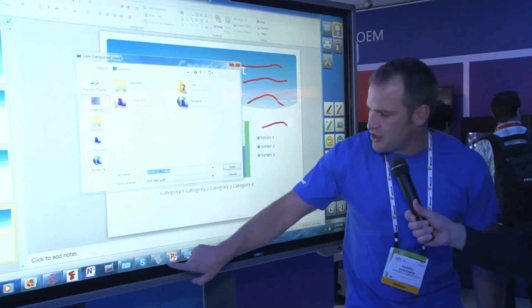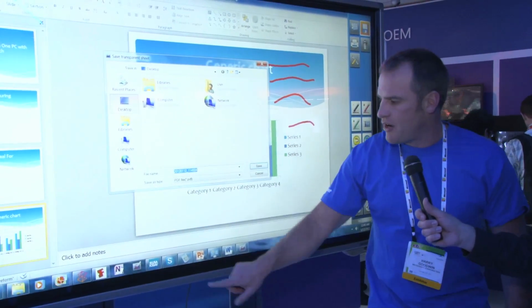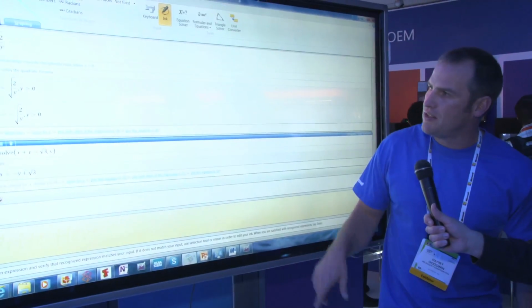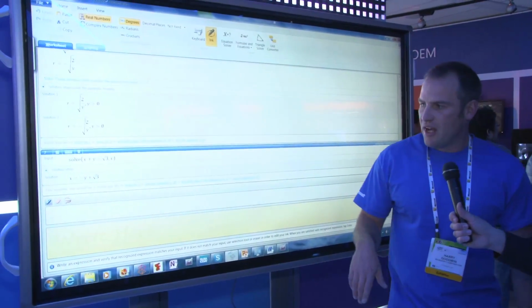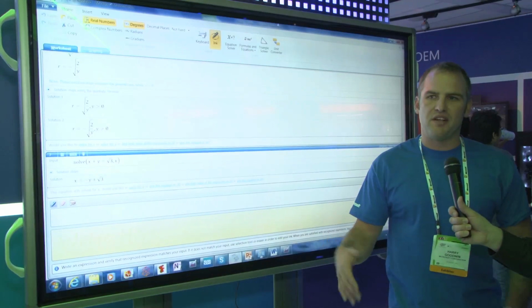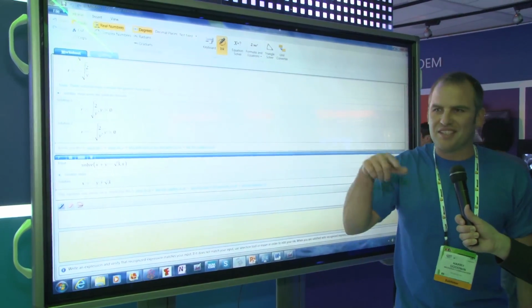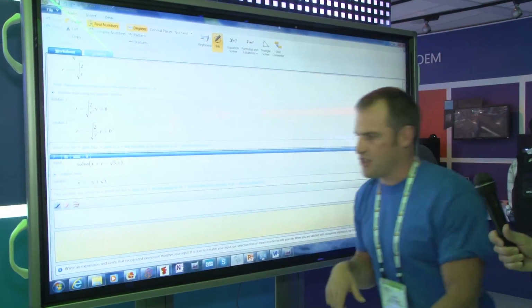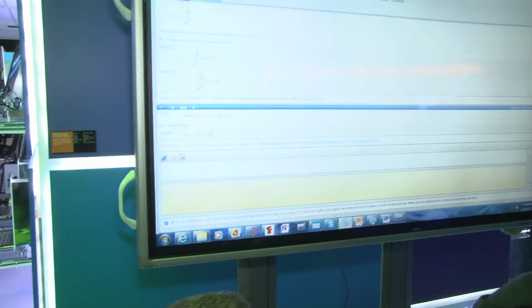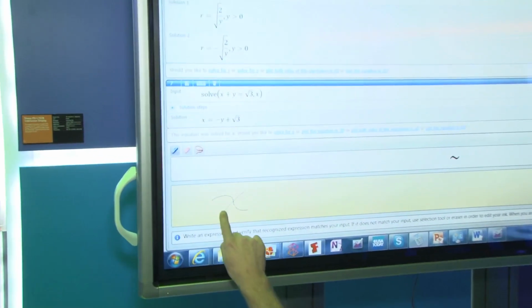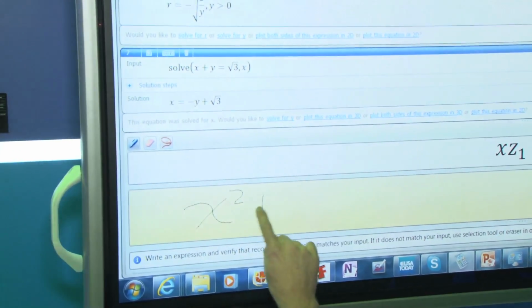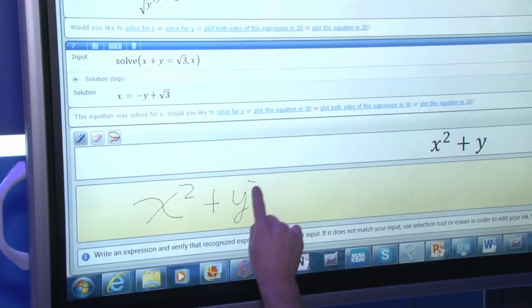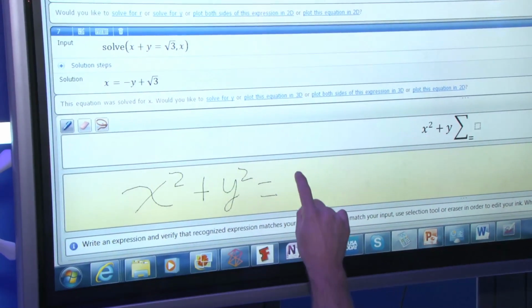So one other thing I like to show, now this is sort of the conference room scenario I've shown. There's a pretty great option here for students. Mathematics is notoriously difficult with a keyboard because you've got X's and Y's and square roots and things like that. I'm going to have to get right down here. So imagine a professor teaching a class, and he wants to use natural input, of course, because it's really hard to get these integers and other things.